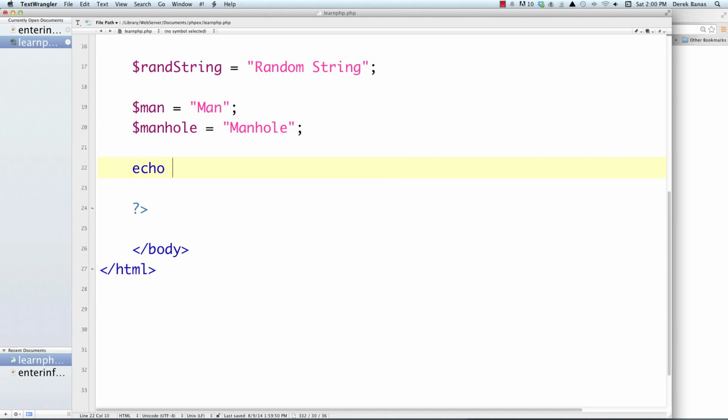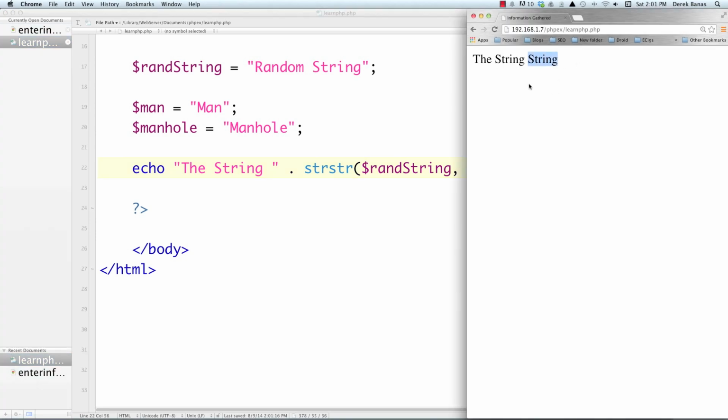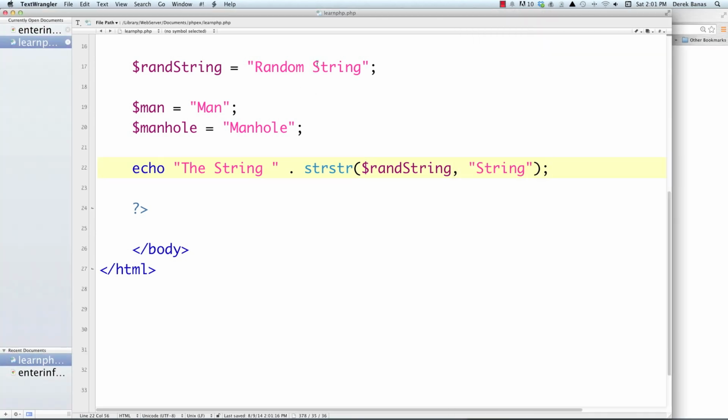A couple other ones we can use here, little string functions, is string. So let's say we go echo and the string. What this is going to do is return every character after the string that we are going to be looking for. So in this situation, $, and let's type in random string that we had before. It's going to return everything in the string after it locates the word string inside of it, or the string inside of it. The string, see, that's the string of random string. So it found string and it's going to print out everything that follows thereafter. And you could of course come in here and put an I inside of there, and it is going to be case insensitive again.